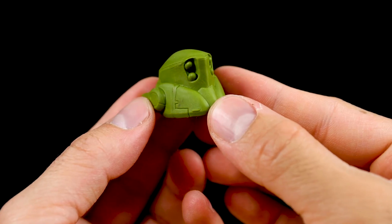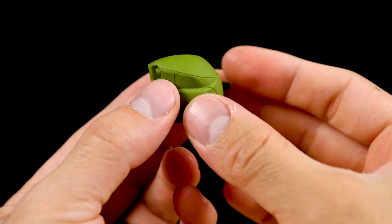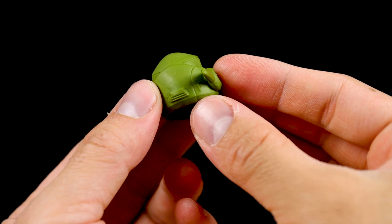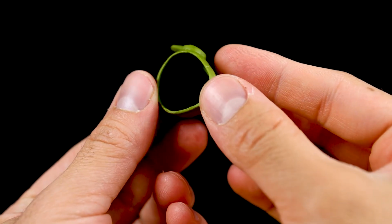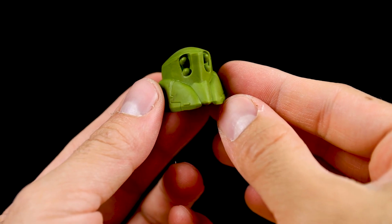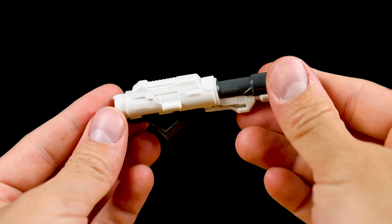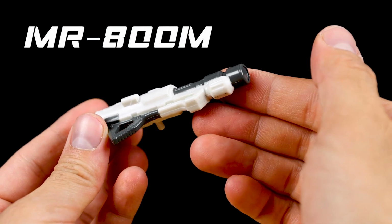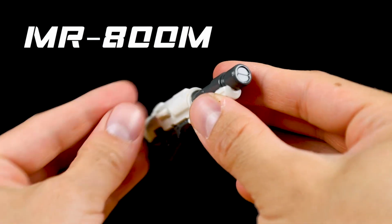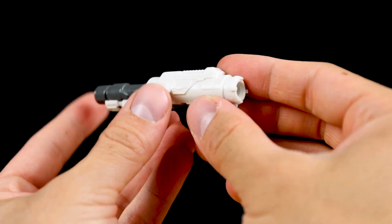And now let's take a look at her accessories. We got her Zap helmet here. Again, this is the exact same mold as the ones that come with Izzy and Mo. This time it's just green, so nothing new to report here. I do still wish the eye area was painted red since they do glow red in the film, but oh well. And then here is her MR800M rocket launcher, or Mr. Boom for short, as they call it, since those letters and numbers do make it look like it reads Mr. Boom. Clever stuff. So yeah, pretty basic mold here.